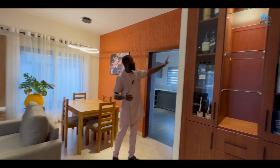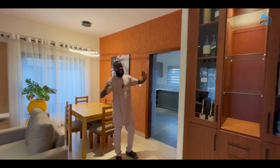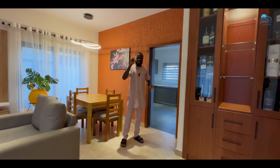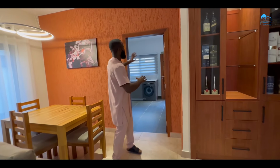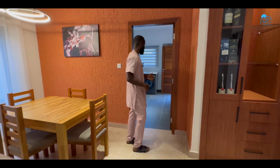There's a nice graffiato on this part of the wall. Listen, nobody loves an indoor graffiato more than I do. An indoor graffiato has a touch of class, it adds a touch of class to the room. The ambience is different. You see the color? The side has a different color, giving it a different touch, yeah? So let's go check out the kitchen.